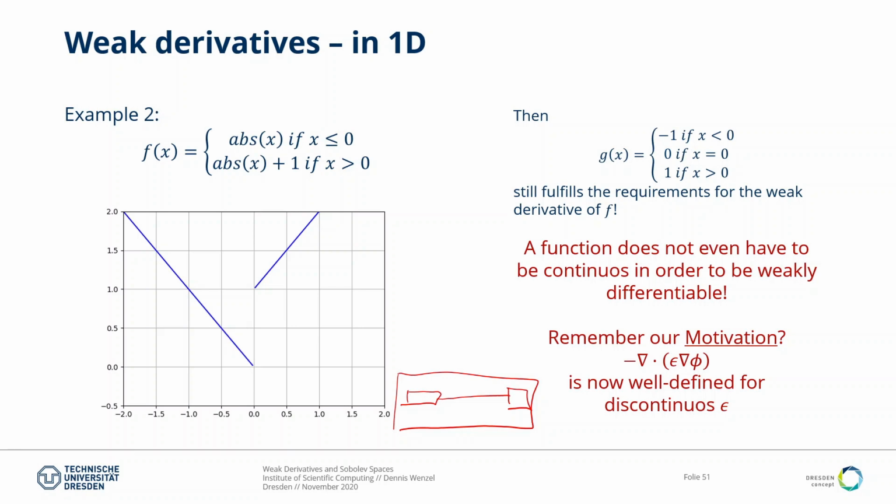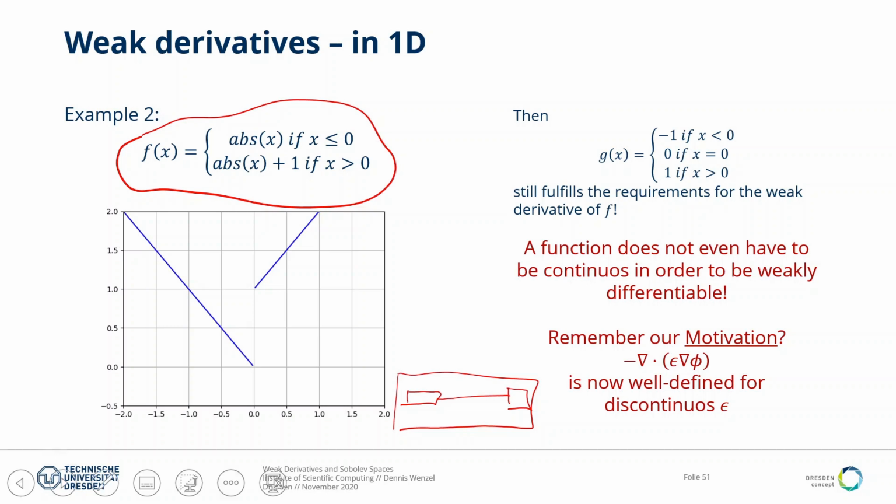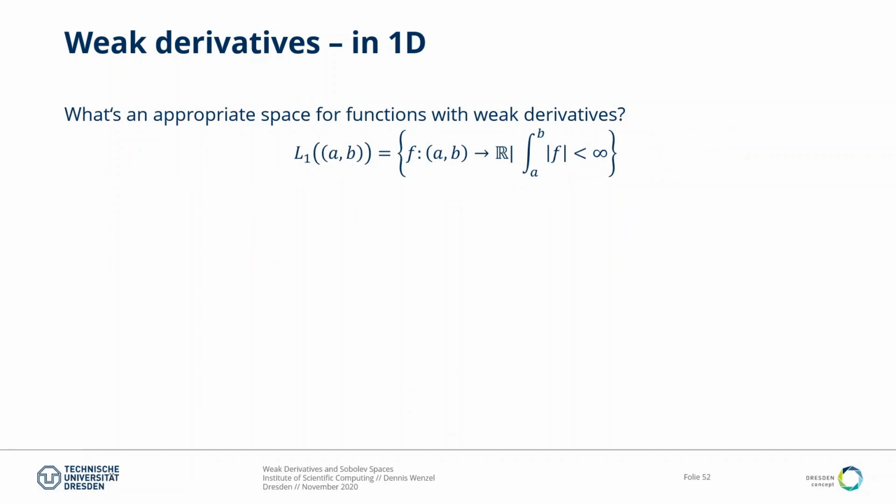So with this whole concept of weak derivatives, we have found a way to put sense to forming derivatives of functions that are not continuous everywhere. And the key point here, I will also summarize this again later, is that epsilon, our electrical permittivity, just like this weird absolute value function, is not globally discontinuous. It is only discontinuous at certain small parts of the domain. And now we have created a mathematical framework to legally ignore those parts. And yeah, I've said that we don't need continuity for the functions to make this work, because this example that we've just seen of the shifted absolute value function is also not continuous.